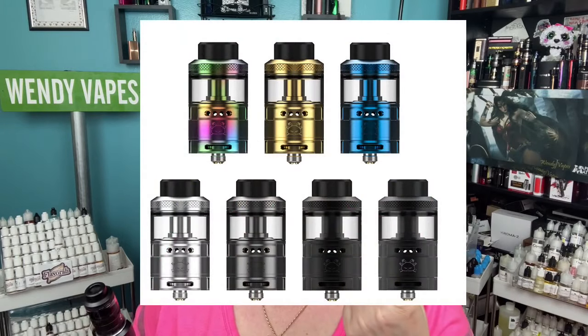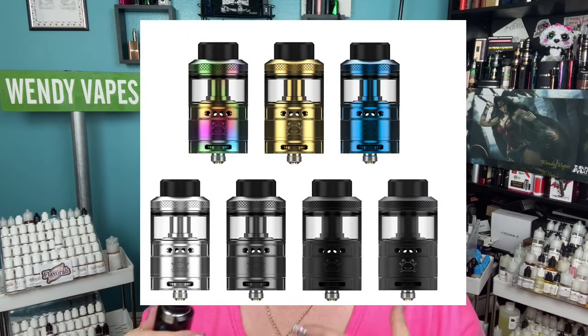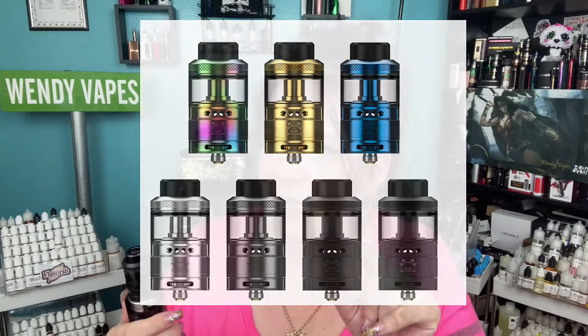It does come in 7 colors. I'm going to go ahead and leave the colors up here for you. And let me know, number one, what is your favorite color out of the 7? Because I'm sure you already know that the rainbow is definitely mine, which I really wish I would have gotten, but I didn't. I got the black. It's okay, though. It's okay.